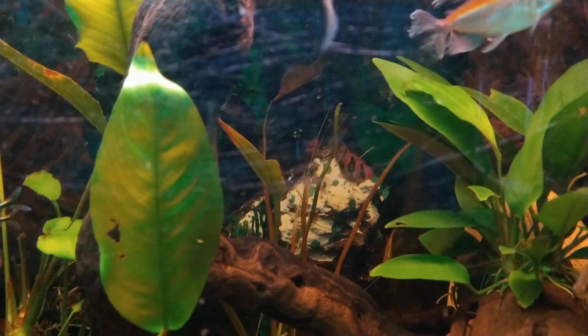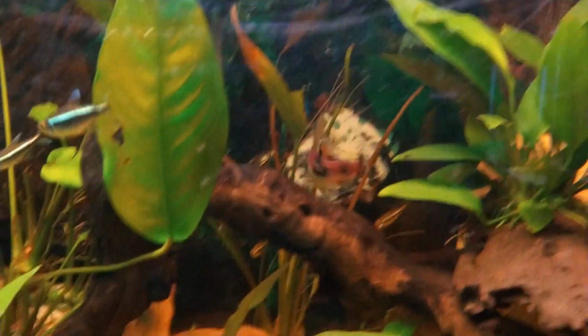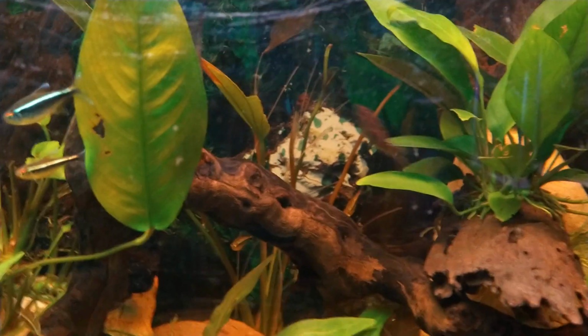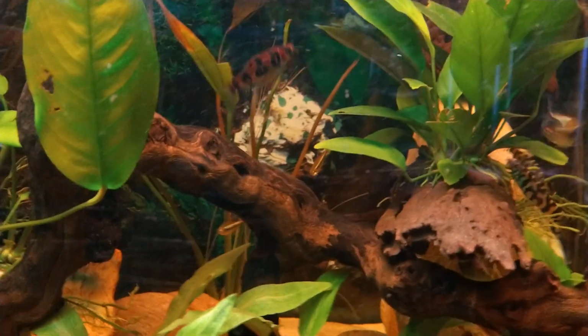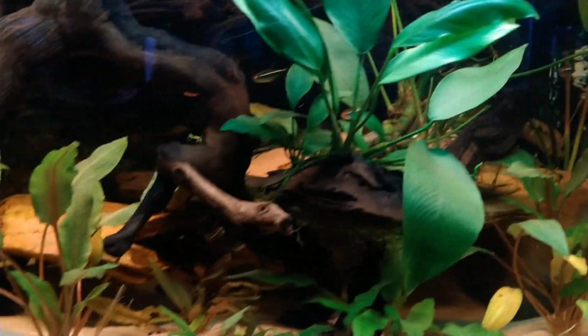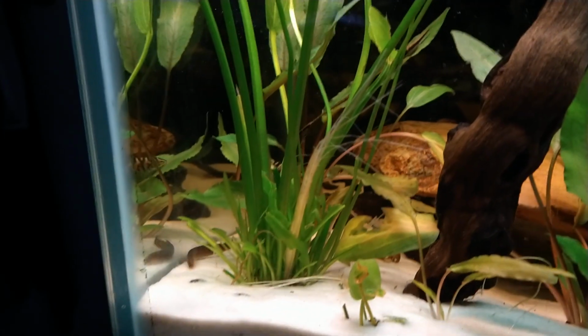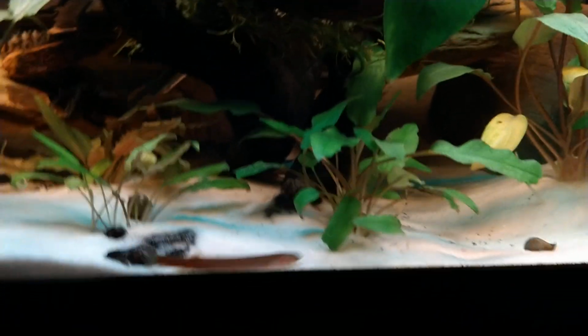There's a snakeskin banded barb that just shot to the back there. There he is. Those were given to me by a friend who didn't have room for them anymore. I have two of those. Usually they swim together. I don't see the other one right at the moment. Oh, there he is. Well, anyway. We have, let's see. Darn it. Sorry.